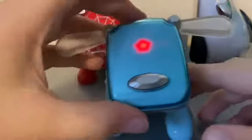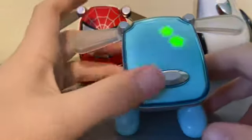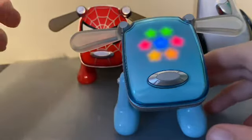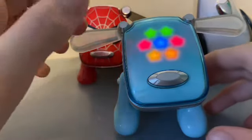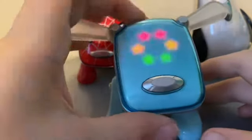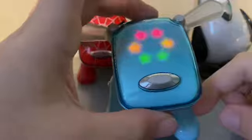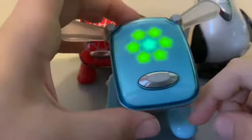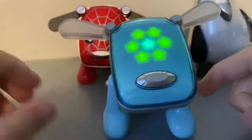This is using a form of MIDI — it has very small audio samples. Let's try and play a song. You can see the lights are stars as well, and the ears move up and down, the head moves. It's also got a light sensor. Let's choose one I like.